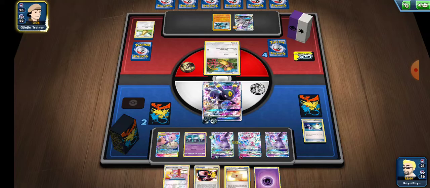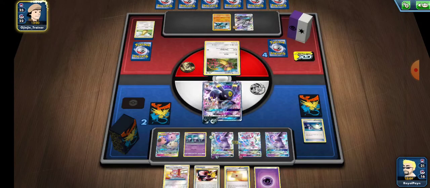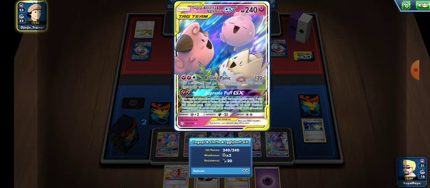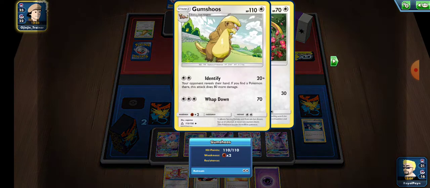He's really thinking it out here. I don't know why he hasn't been playing energy lately. Is it all stuck in his prize pool? Is that what's going on? Or did he just evolve? Oh no, the Gumshoes. Okay.